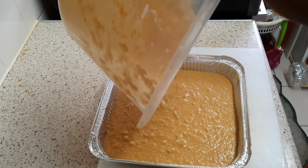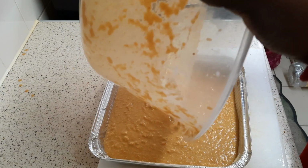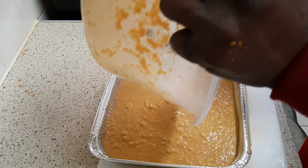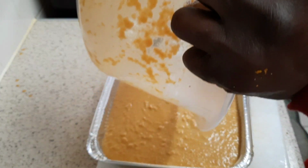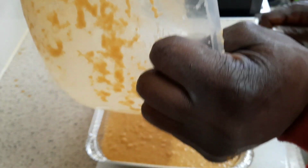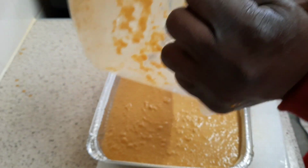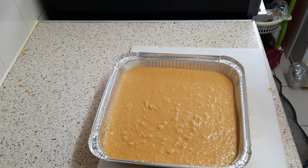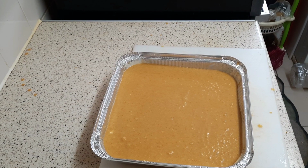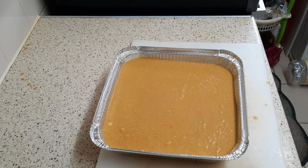This is what it's all about. Scrape everything out into this one. Get the next small one in it. So that's two puddings I get out of it. Alright, that's the next pudding now. I'm just gonna put it into the oven. So stay tuned until it comes out.